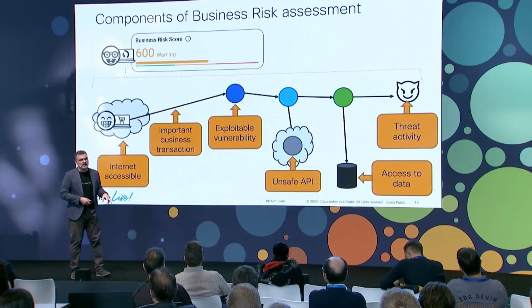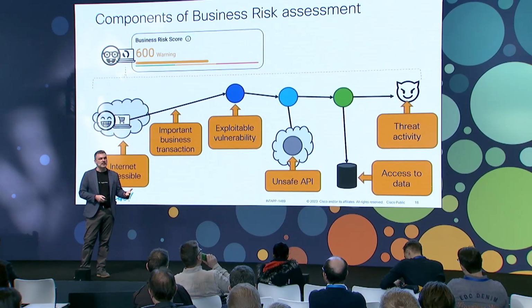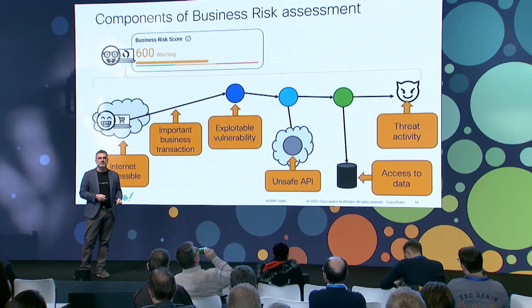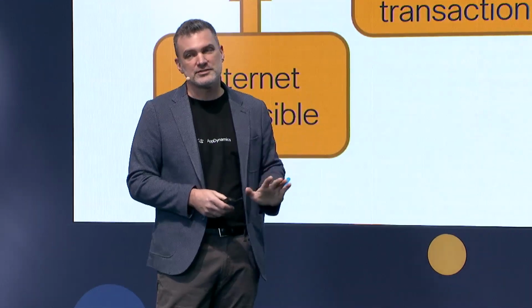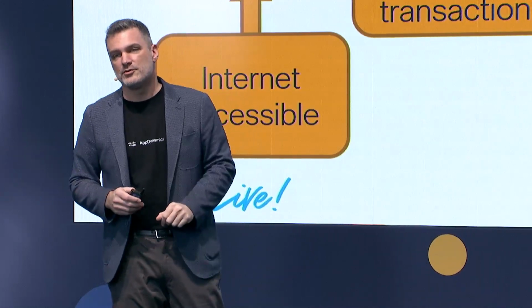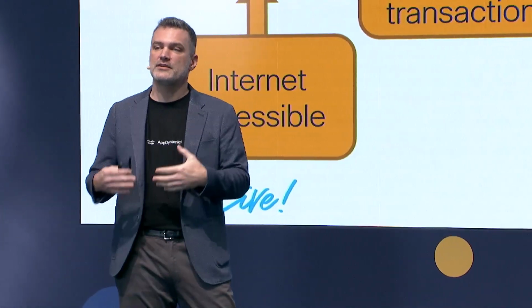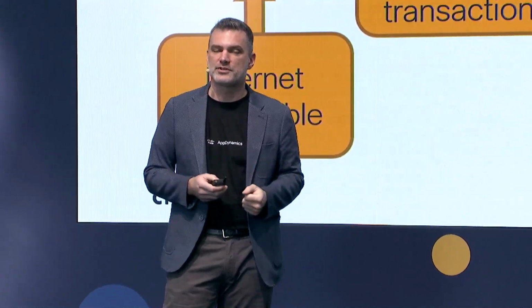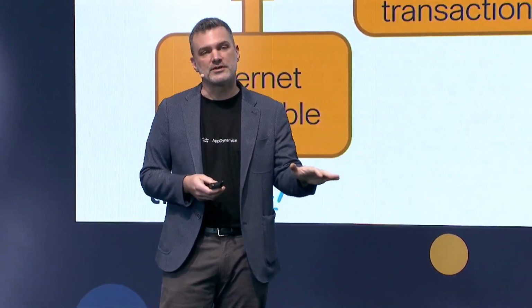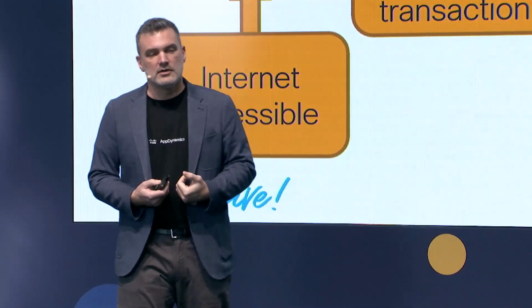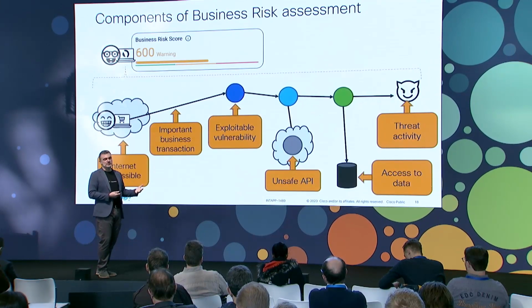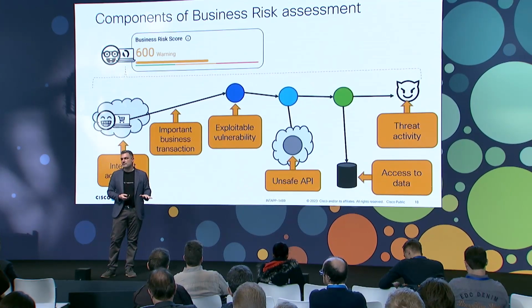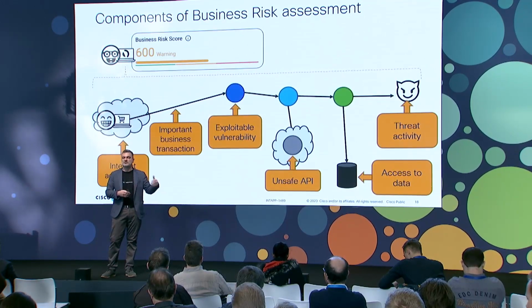Then we look at third-party APIs, right? You might be sending data or collecting information like what geolocation this person is coming from. All of that information, you are trusting and extending that trust to a third party. You're running your business along with that third party. If you can't see how they've written their applications, you don't know if they're secure. So we're able to assess that through Panoptica to determine, all right, is this third-party API something that I can trust my business on? We'll identify if there's any data stores where you're storing data, and then we'll also monitor for threat activity, if your applications are communicating to a bad actor, or the bad actor is coming into your application. All of this comprises into the business risk score.